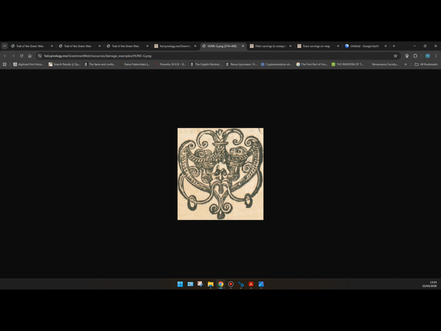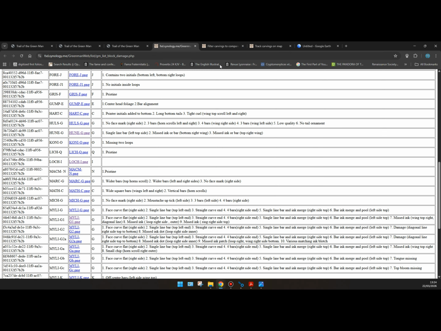And as you can see, its block looks just like the block G. This is a bad copy, obviously, the quality is quite low, but it shares similar traits to Miley block G that we've just seen, but it's clearly not the same. So instead of this being Miley G, this is Hune G for Hunefield.